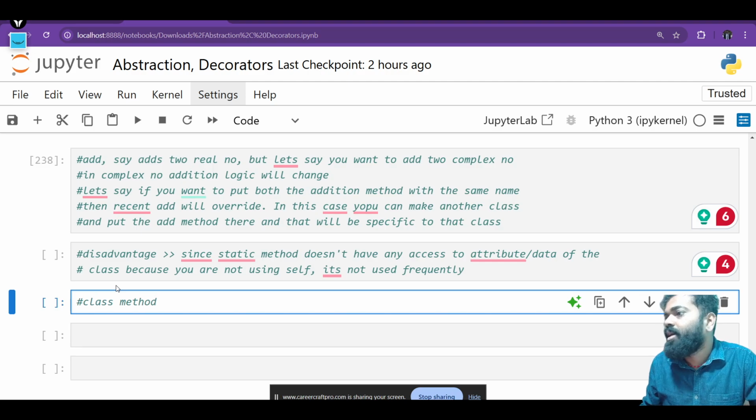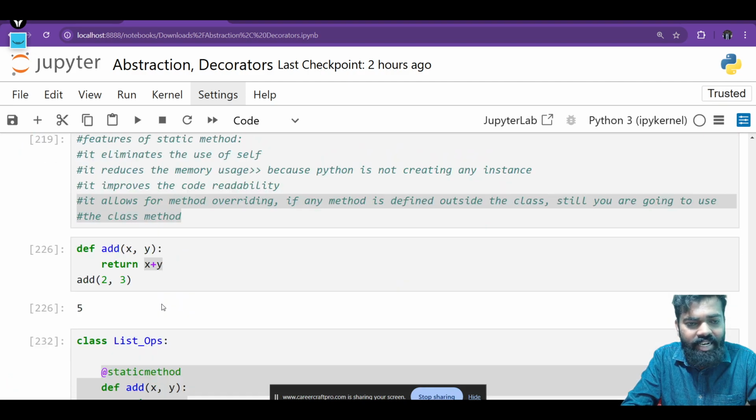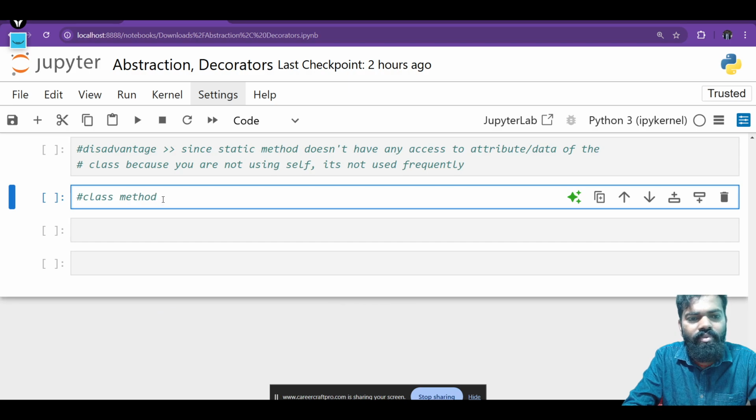Very good. Now moving ahead, guys. So now we have another thing, that is your class method. Before class method also, let's see property. So this is your class decorator, sorry, static decorator. So let's see here one property decorator, and then we will move to class decorator, because class decorator needs a lot of discussion. So now we are going to see decorator.